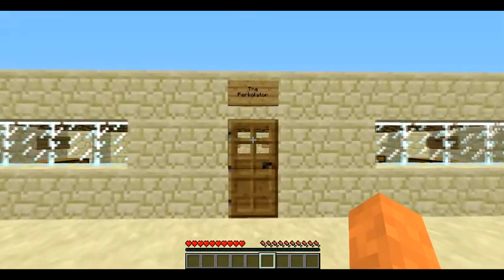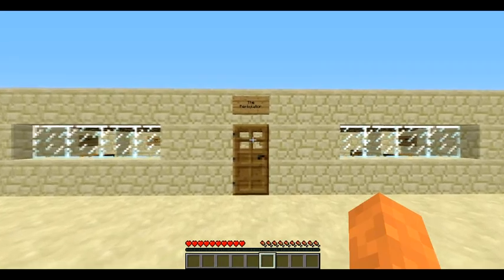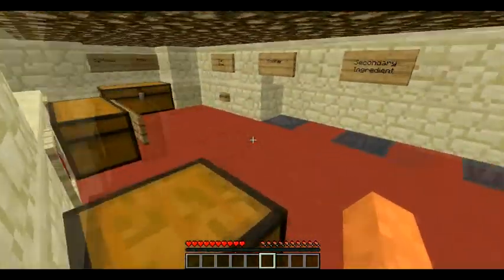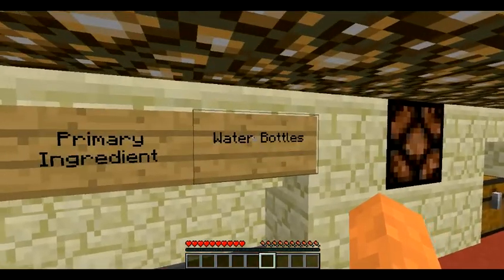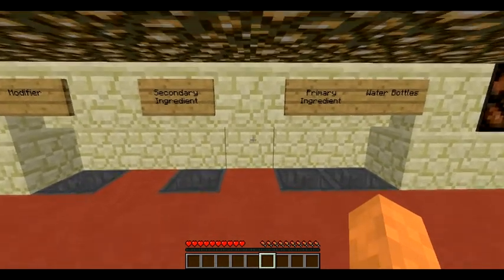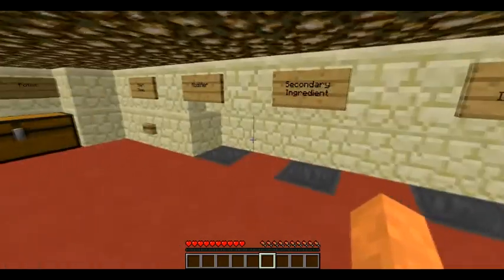Now there's two ways you can build it. The first way is just a single use type thing where you click a button, and your 3 potions end up in the chest. I'm actually going to walk inside here. Your 3 potions end up inside the chest. The other version, which I suggest, brews potions until there's no more resources for it to use. That's what I have right here, and I'll show you both ways.